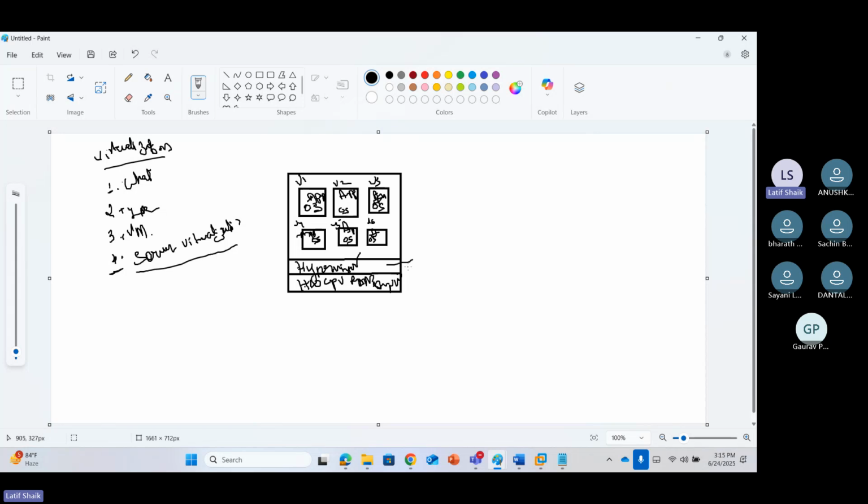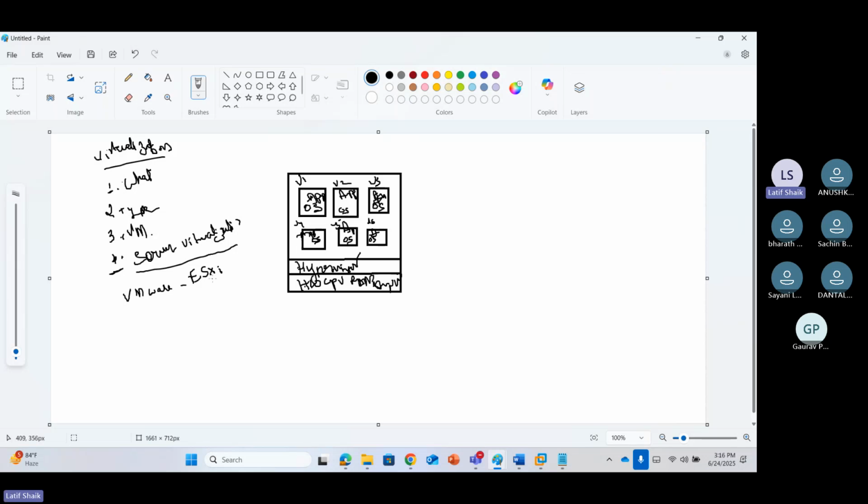These core hypervisors are available from different organizations. For example, from the VMware company, ESXi is a hypervisor.